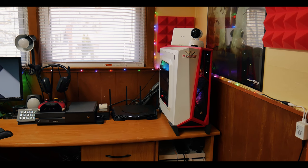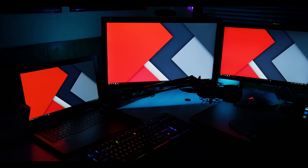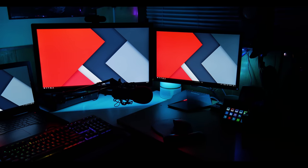And just to let you guys know that all of this was shot using the Panasonic Lumix G7, shot in 4K, and I'm using a newer carbon fiber slider in order to get those nice B-roll shots. That's the only thing I wasn't able to show you guys, but that's pretty much it. This is my setup.